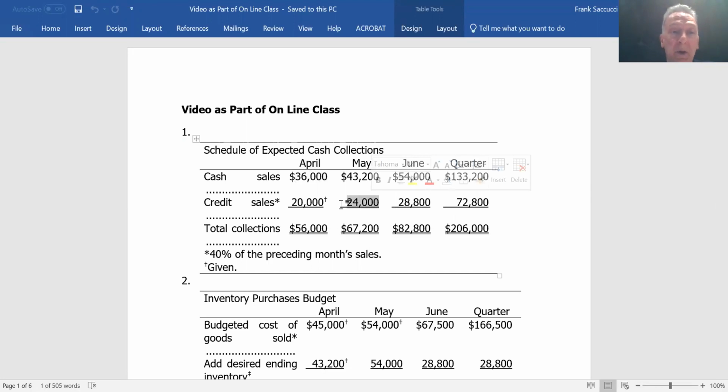You could have anything. You could have a 30-30-30-10 split, or 50% in one month, 40% in the following month, and 10% the month thereafter. So it'll vary. This is the pattern we anticipate in this example. When we go through this, we realize that we anticipate getting $56,000 worth of cash from sales activity. Even though sales earned were $60,000, we're only going to see $56,000 of it because of the pattern of our anticipated cash collection. So that's the first schedule, the schedule of expected cash collection.